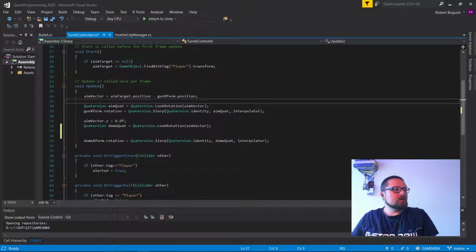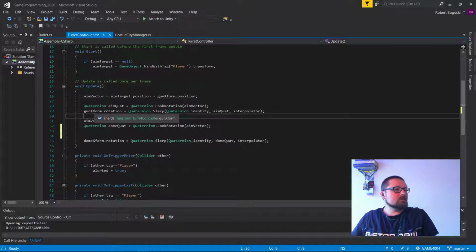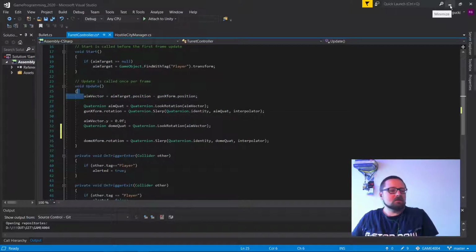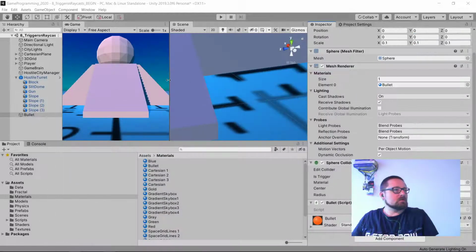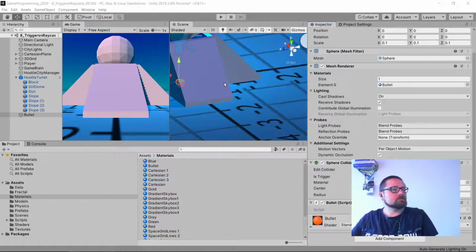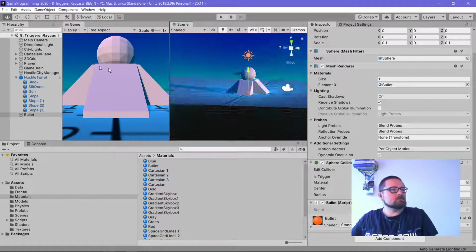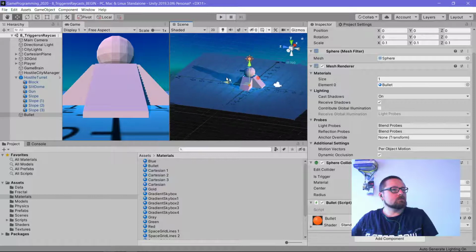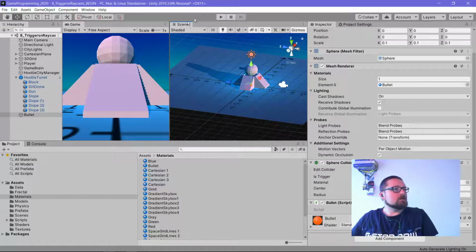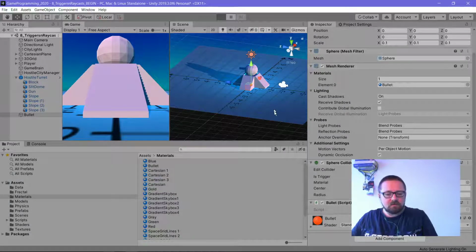So I took the same vector that I had. Maybe let me see if I could show you some other way. Let's look at the scene.